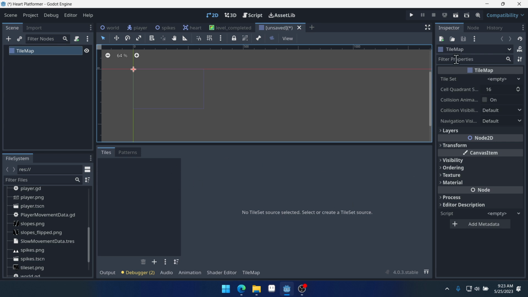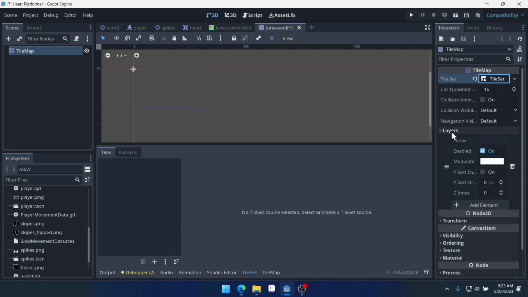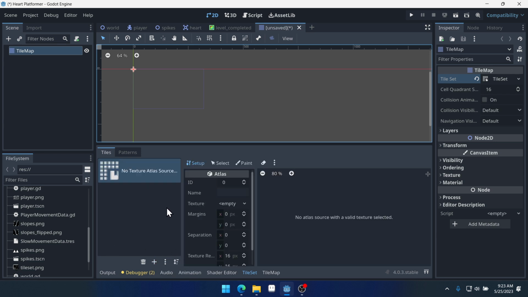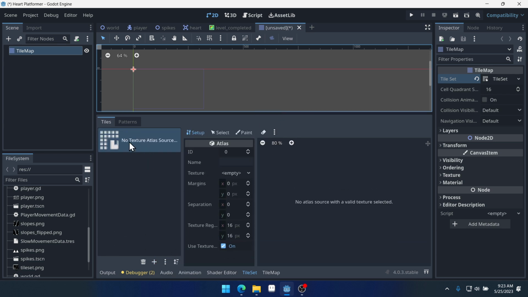So once you've created a tile map, we can create a tile set. So come over here and do new tile set like this. And it's going to have some properties set by default. We're just going to leave those for now. Over here on tiles, you have this plus button, and you can add new tiles. And we'll do an atlas tile like this. And once we add that new atlas tile, it will give us these properties.